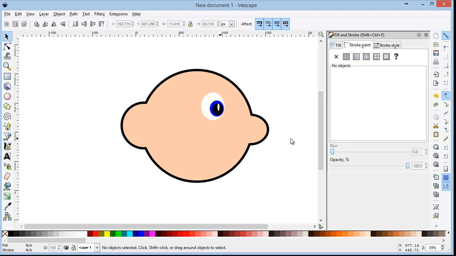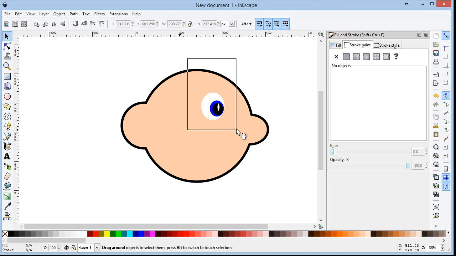So there, now we have our eye, or at least, you know, something that will pass nicely as an eye. One of the things that is difficult here, though, is you'll notice that all these are separate. And so I want to manipulate this as one object, not separate objects. So you'll need to group this, and grouping it is really easy. You just lasso it. So by lassoing, you just take your mouse and draw a box. So I'm clicking and dragging, drawing a box around it. You notice that even though I was touching the head, only the stuff that's contained in the lasso is selected.